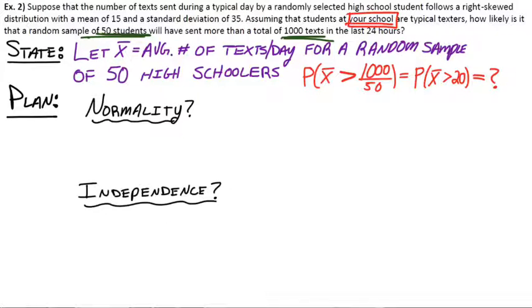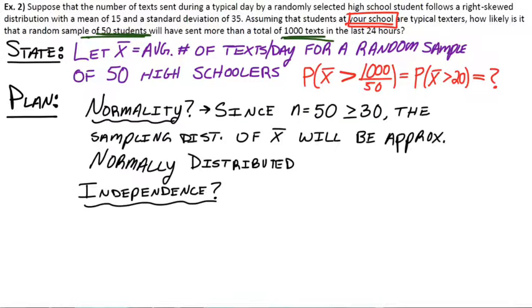Okay, and this is the only thing that's different and the thing that's new about the normality. Well, I thought it came from a right-skewed distribution. Yes, but since the sample size was 50, which is greater than or equal to 30, the sampling distribution of x-bar will be approximately normally distributed. I know it came from a right-skewed population, but since the sample size was large enough, we're good on the normality. And why is it that we're able to say that this x-bar sampling distribution is normal? That is by the central limit theorem, CLT.